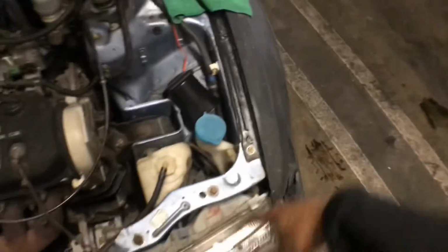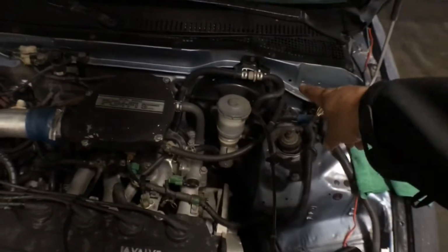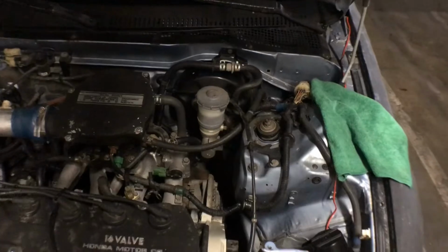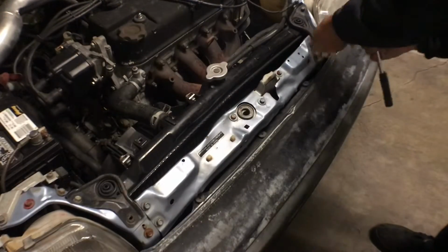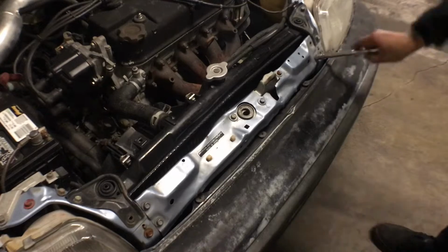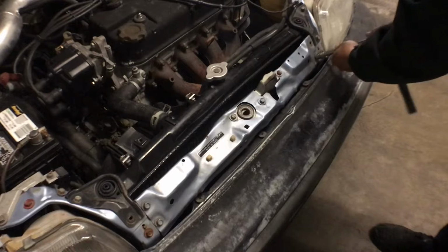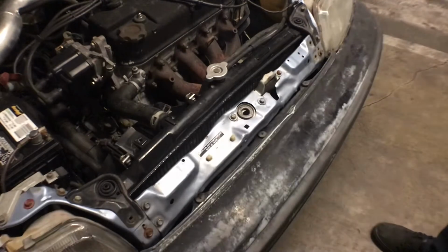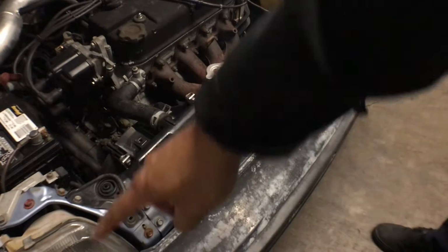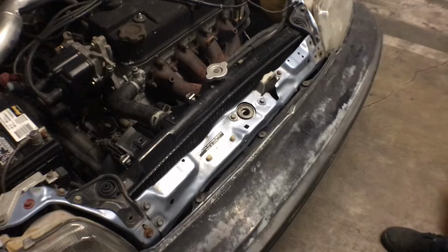Probably got to pull off the fender too, because I gotta route the cable inside there. Unless I route the cable going through here, that's actually a better option, but I don't know, we'll see. So that just relieves some tension right there. I'm just gonna get the other ones and then get these behind here and then take off the bumper.